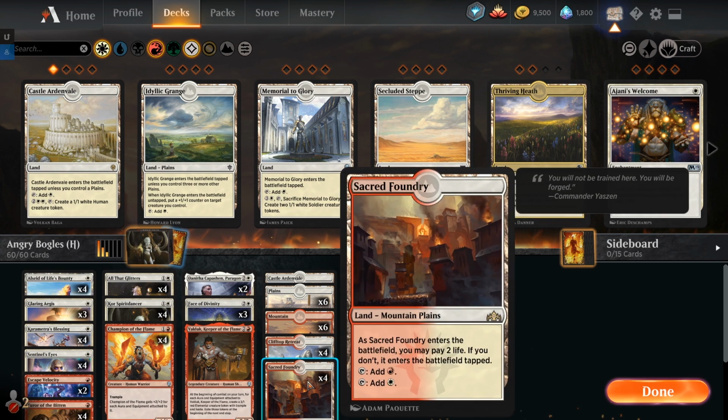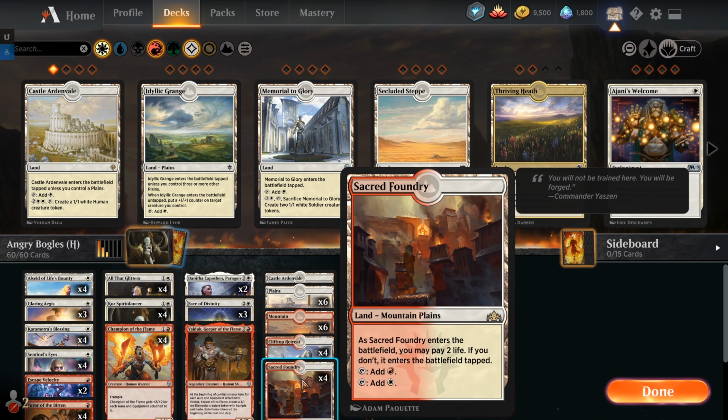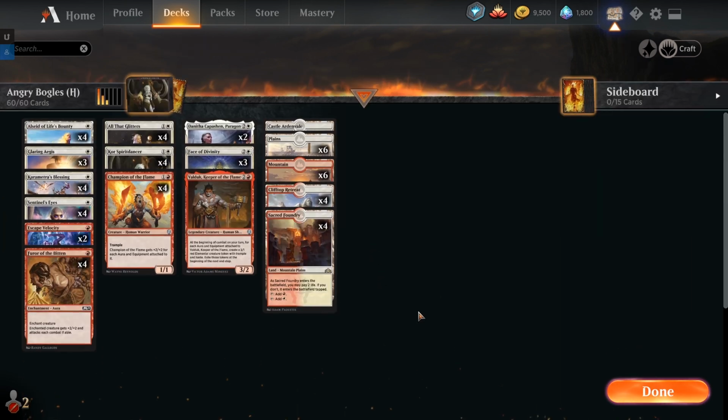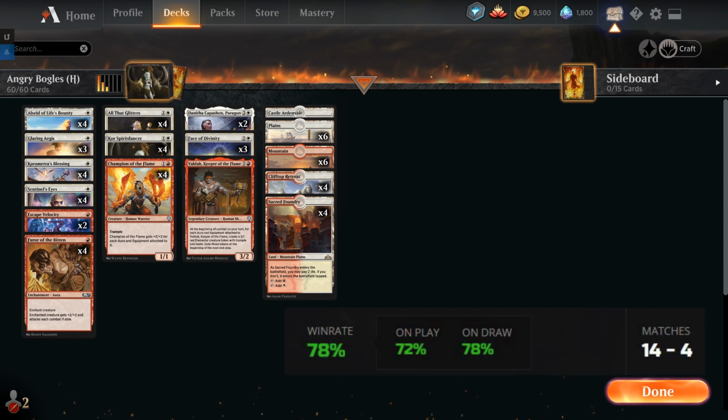You can actually swap these out for tap lands if you like, but for the purposes of this video, the win rate is probably much better if you do have your untapped lands on turn 1. So you can run without these, but you will suffer a little bit as far as the win rate is concerned.